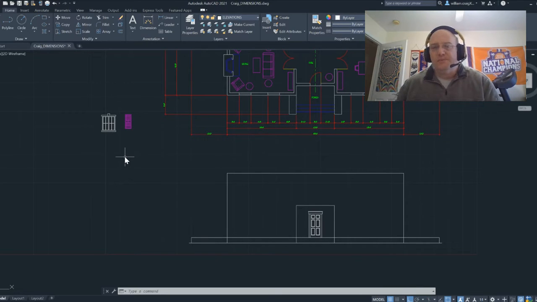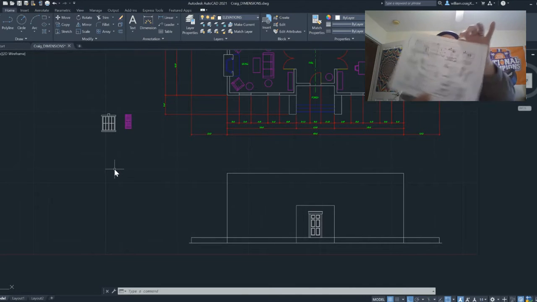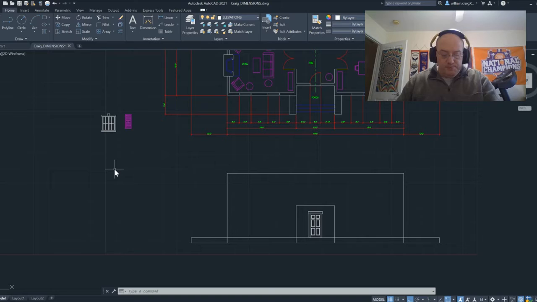Now, in this video we're going to be using a couple of commands mainly: the offset command, the move command, and the copy command. Those are our big three. The first thing I'm going to do, and you can get most of the information directly from the sheet right here, but we will work through this together.